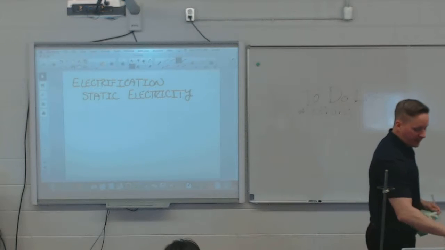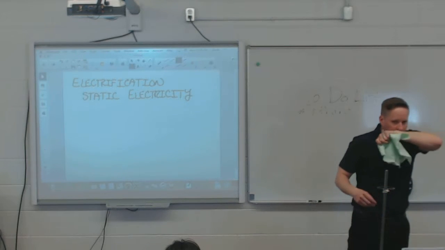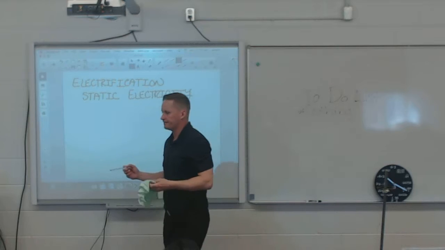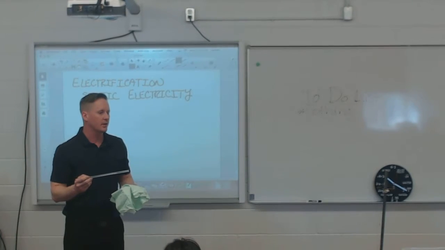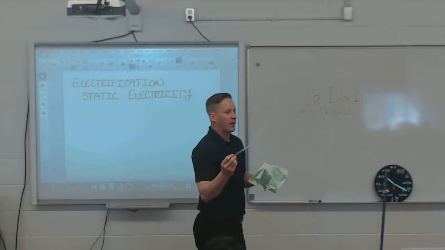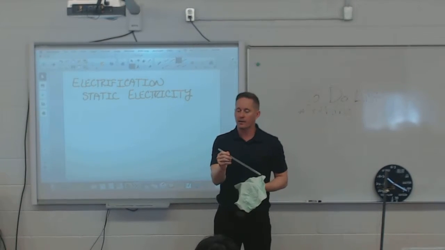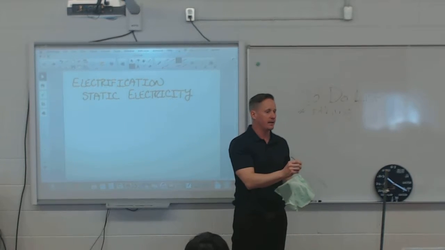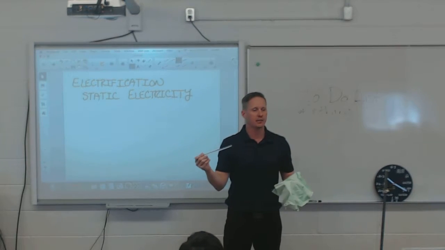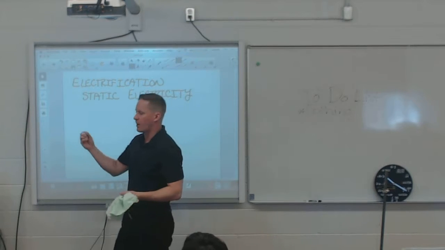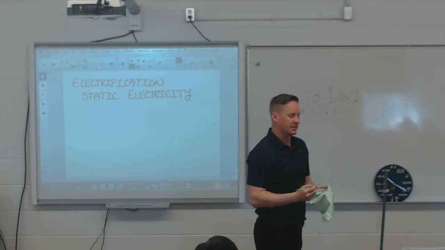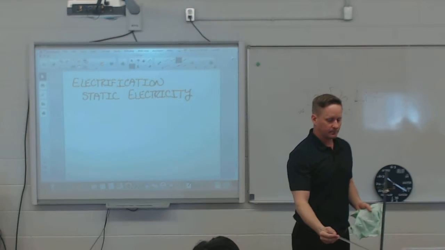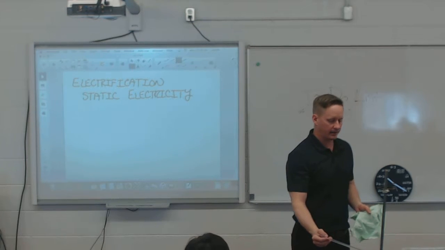But if you are aware from chemistry, positive charges don't actually move. The only thing that moves is the electrons, the negative charges. So basically, bless you, what you're doing is you're either adding negative charges to make it negative, or you're taking the negative charges out. So by rubbing this glass rod, I'm taking the negative electrons out of here and putting them into the silk. And at that point, I've now got it repelling because they are now the same charge again.